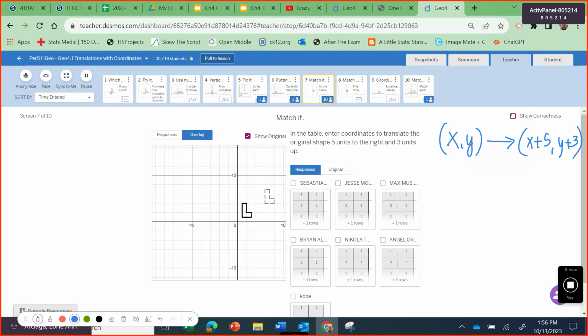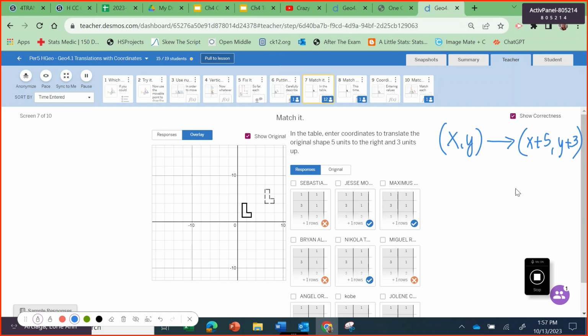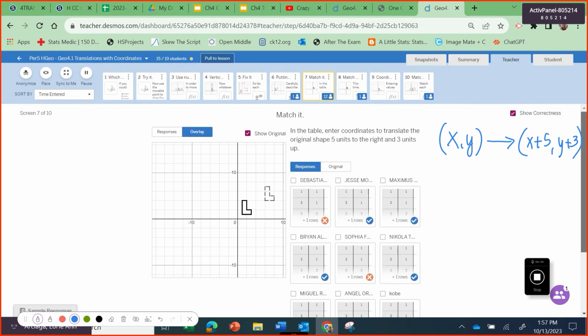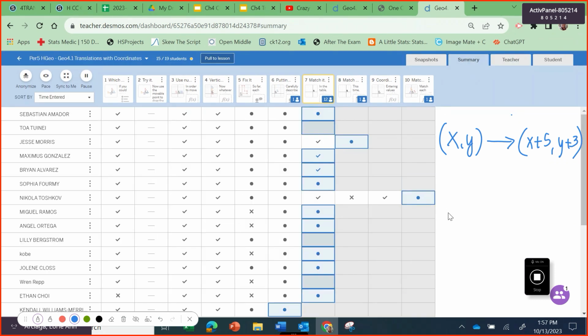Okay, now let's show correctness on that one so you guys can see if your coordinates are right. It doesn't let me click on the screen. Okay, there. If you don't see a check mark, maybe one of the numbers is wrong. So fix that one. I don't know if I can show all the boxes. I'll try. Okay, if you see an X, some values are wrong, or maybe you're not done yet. Or maybe I could show the summary and it will also tell you whether it's right or wrong. Okay, there you go.